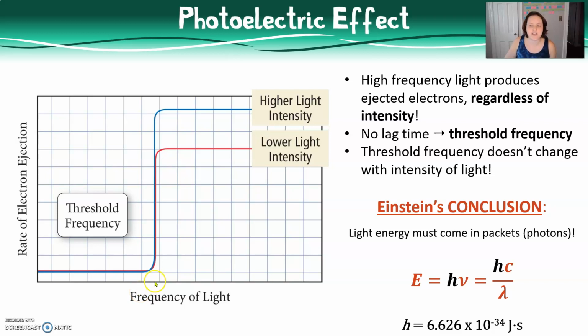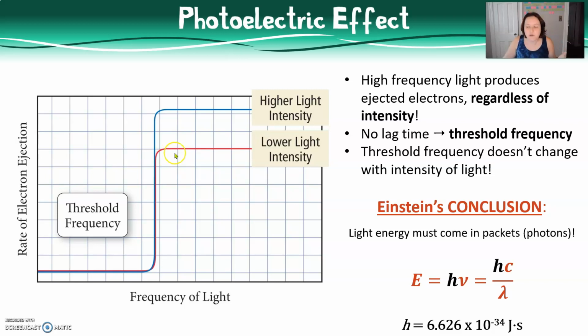If the light delivers energy in packets, or photons, that are dependent on the frequency, and each photon is only able to excite one electron, and also can't be combined with another photon in order to increase the amount of energy that's being delivered, then it makes sense that as the frequency of the light increases, the energy of the photons increases until we reach this required energy needed to eject an electron, or the threshold frequency. And then each photon that hits the metal surface has enough energy to eject just one electron.